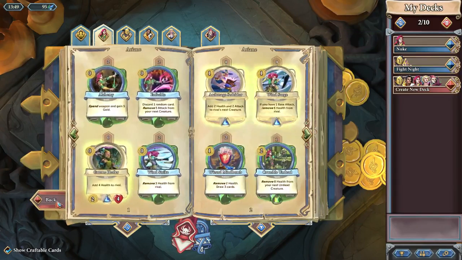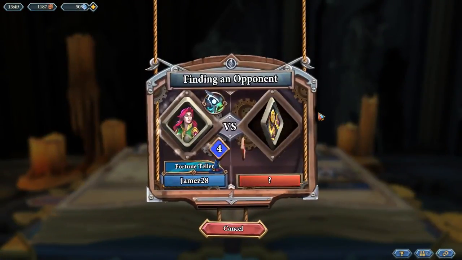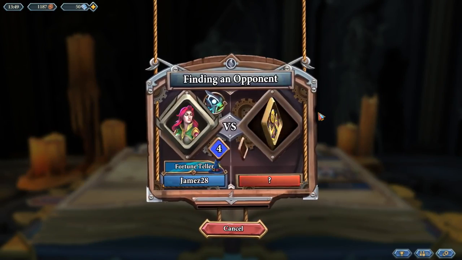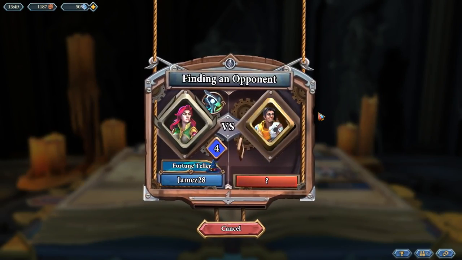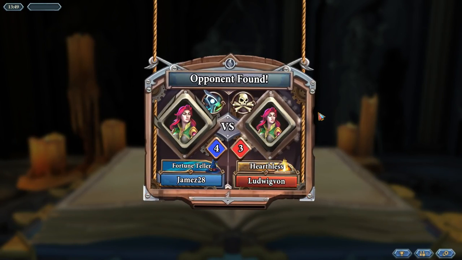Now I have a very high success rate with the Nuke deck. I've taken it into competitive, since competitive is a lot more fun. Now I'm going to show you how it works. I've made it up to the 2nd league. I believe it's called the Silver Iron League, rank 4. To get rewards, you have to make it up to each new rank.